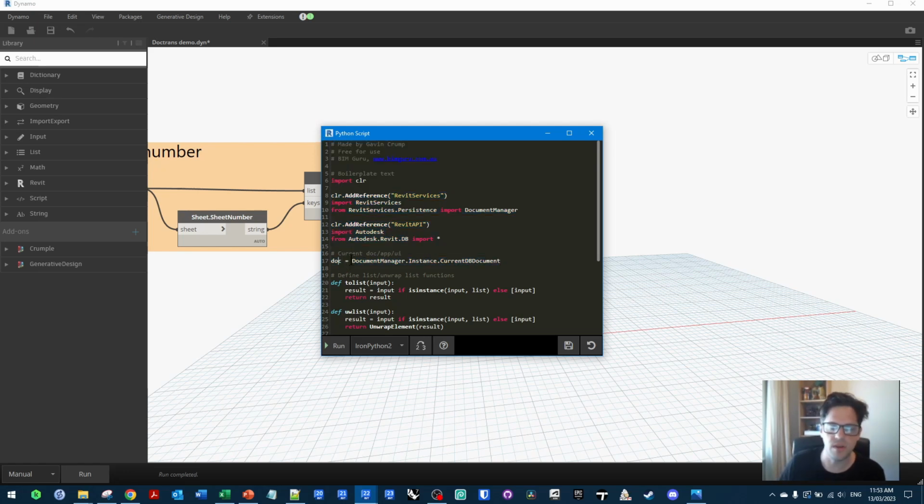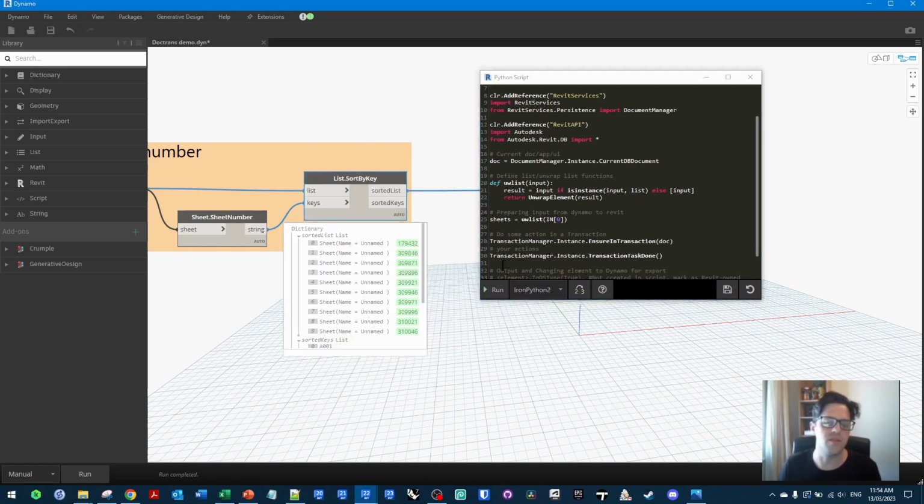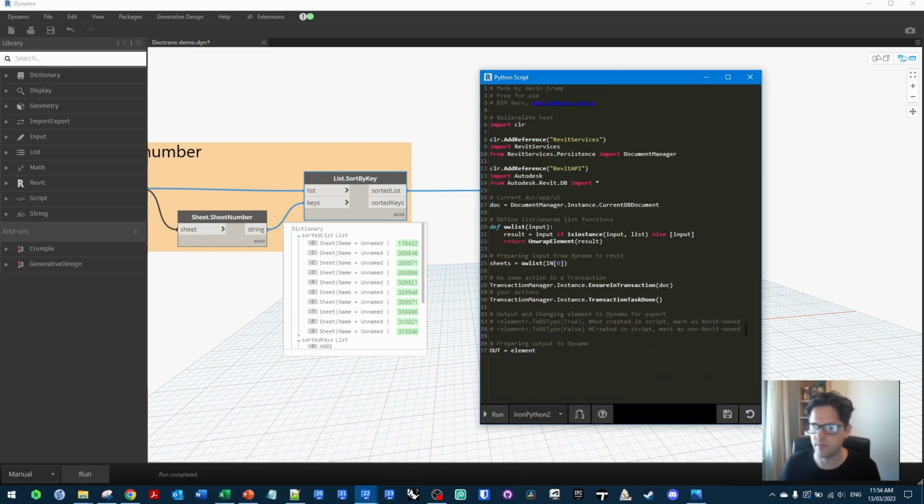So we have in this case doc as the current document as a variable we can use later. I am also going to keep a function here, the unwrap list function. So this will allow me to access sheets in the form of a list. If they're not a list, it will make them into a list. This is to force a single object to become what we call an iterable, or allow it to be looped through in Python. So I'm going to, in this case, say that my sheets, and I'll just call this sheets as a variable, is an unwrapped list. So it's unwrapping the result and also making it a list if it's not currently a list. Now at the moment it is a list, so all it's going to do is unwrap the element for us to work with.